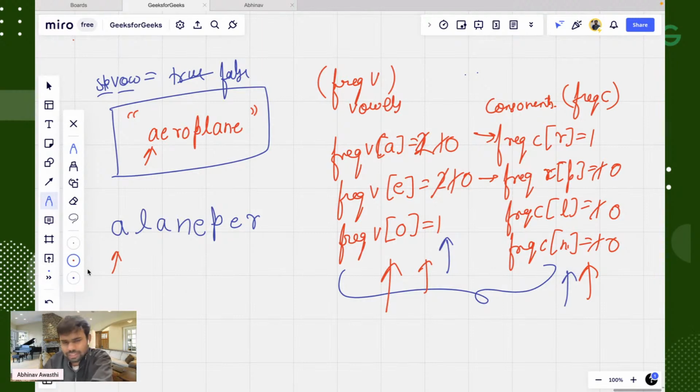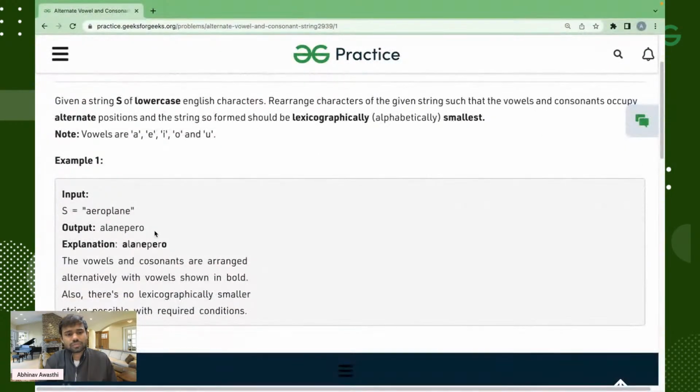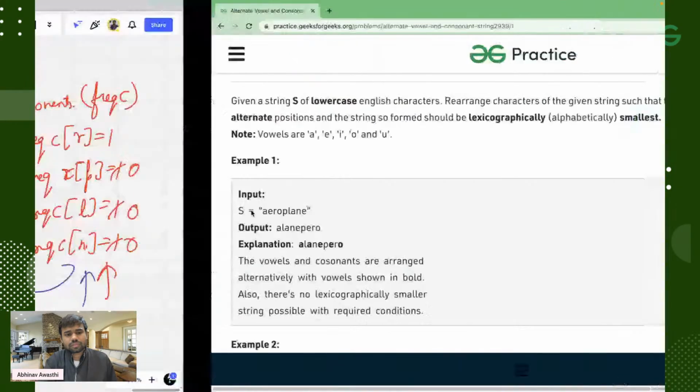Then we can have it 0, and we will have this O here. Alan Paro. That should be the answer.